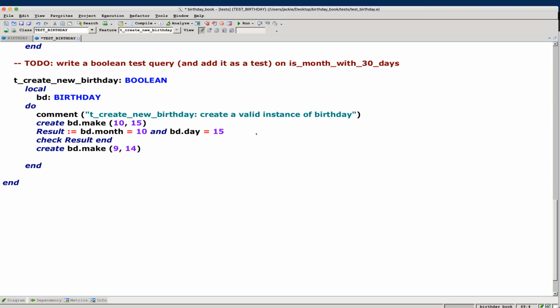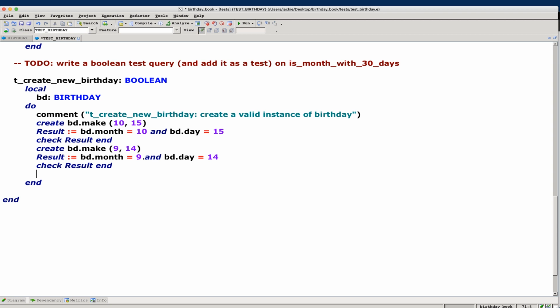Okay, and then what I would do is I would say result is assigned to, okay, let me just copy that, and then one more, okay? Of course, that would be September 14th. Result and, okay, just one more.